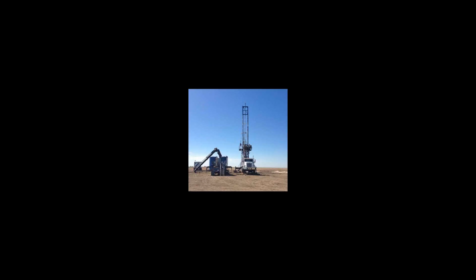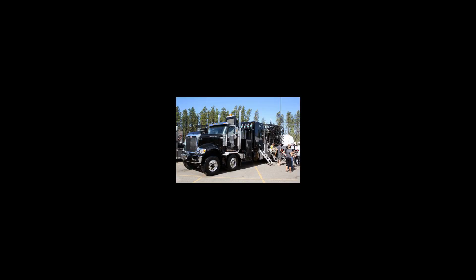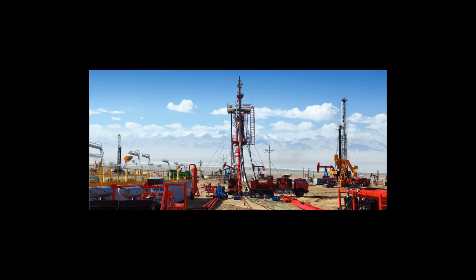When pulling out of hole, upward force is initially used to lift the pipe until the equilibrium point. Henceforth, downward force is used to prevent wellbore pressure from blowing the light pipe out of hole.